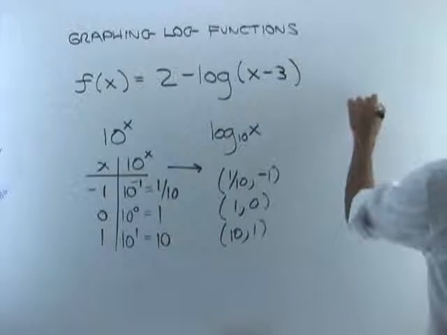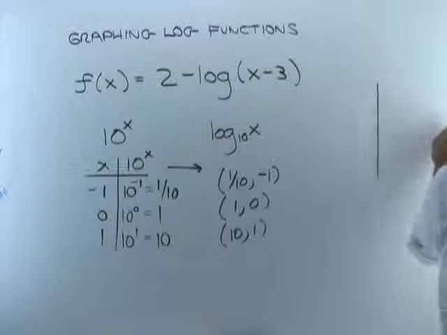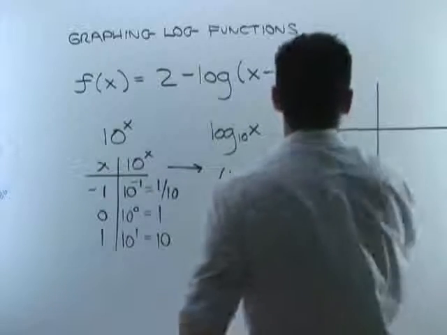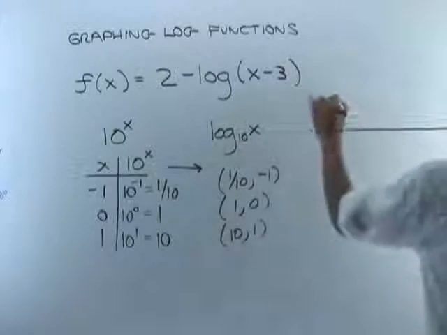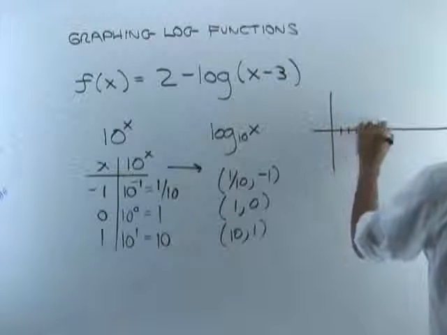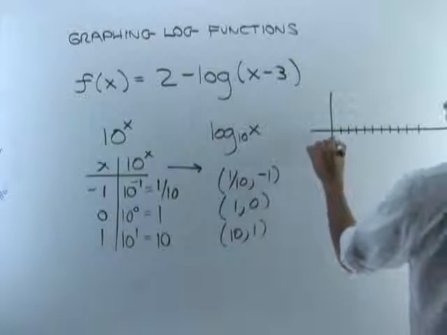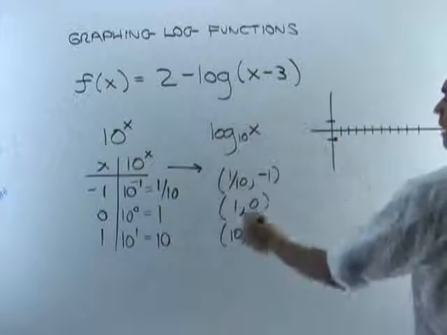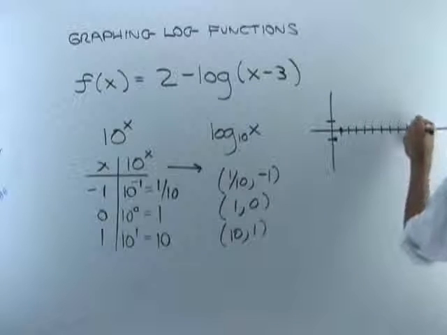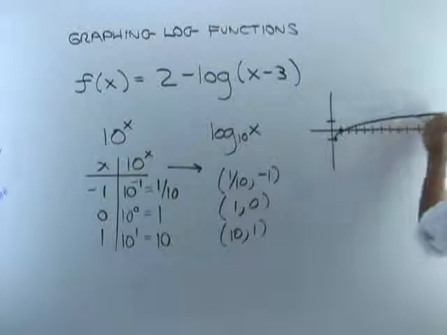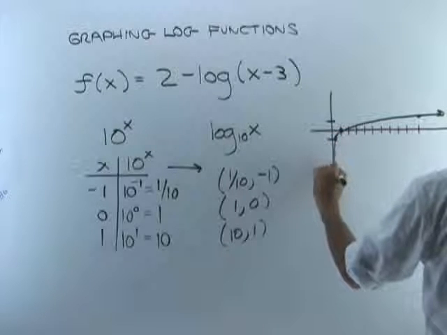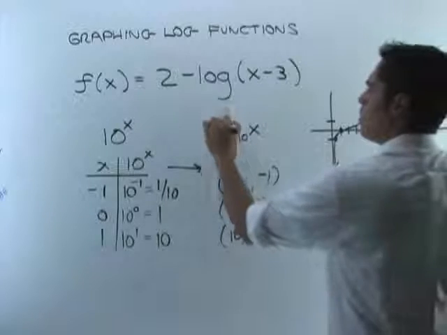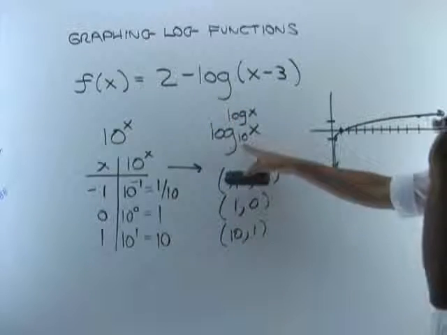So now what I do is I can come over here, and let's see, my x values go out to 10. Let me move this a little bit. My x values go out to 10. So 1, 2, 3, 4, 5, 6, 7, 8, 9, 10. My y values go from -1 to 1. So at 1/10, I'm at -1. At 1, I'm at 0. And at 10, I'm at 1. So I have this log function. Looks like this. Remember, it drops down, has a vertical asymptote like that. So this is the graph of log base 10 of x, or if you wanted to, you could just call that log x, right? We don't need to write the 10.